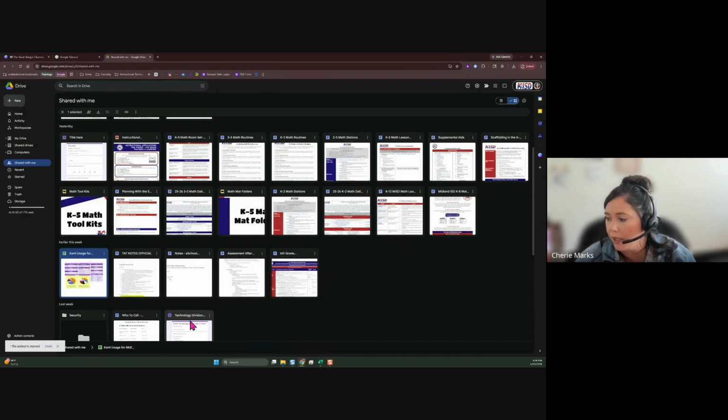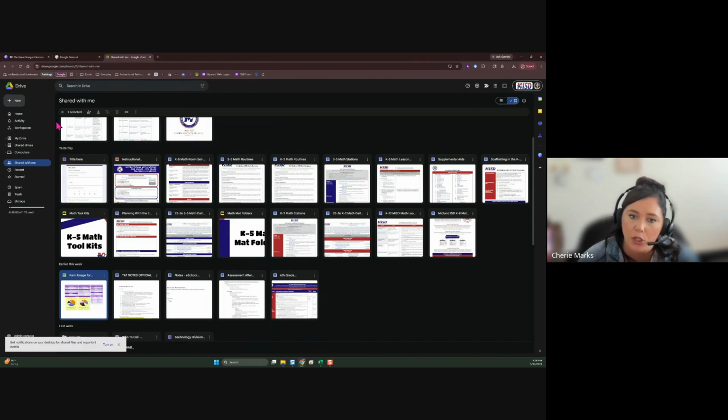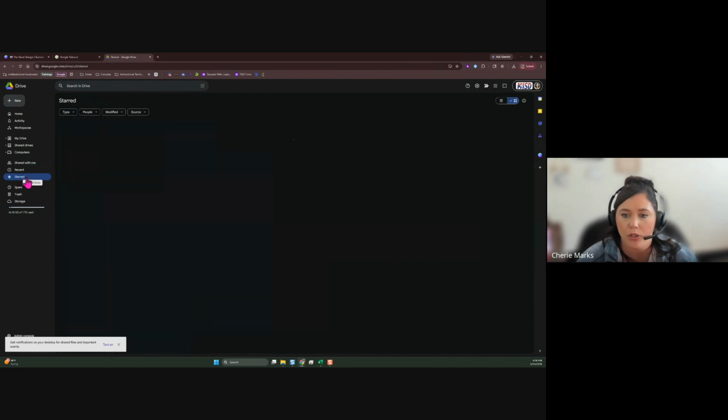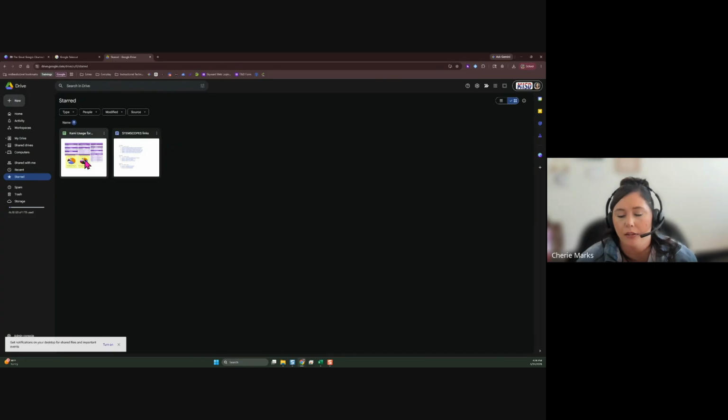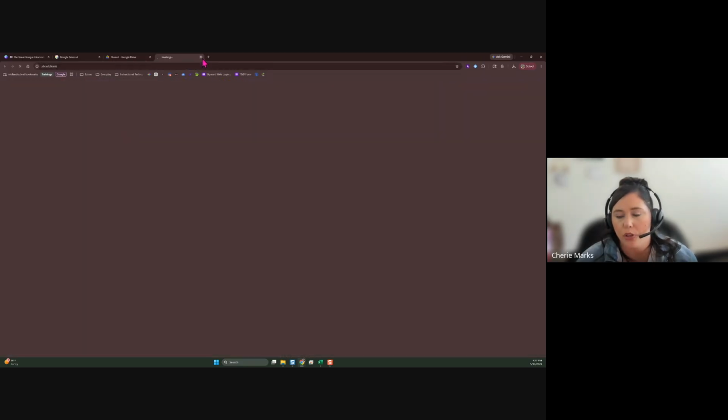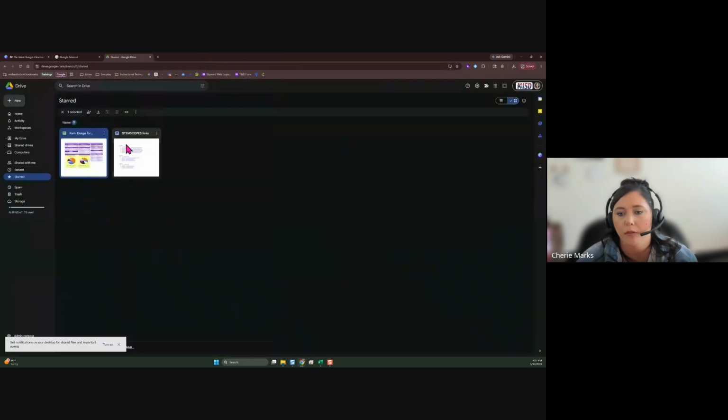So for the shared with me files, instead of me trying to save them to my drive and put them in my workspace, or trying to get them over there, because sometimes it's not that easy, I can just go to starred, and then I can look at it here. For example, this is just the CAMI usage report for our school district. That's how I would use it. I'd use Workspace for files that I open up on a regular basis. Starred, I would use a little bit more for files that maybe are important, but I'm not opening those as much, but I still need to know where to access those.